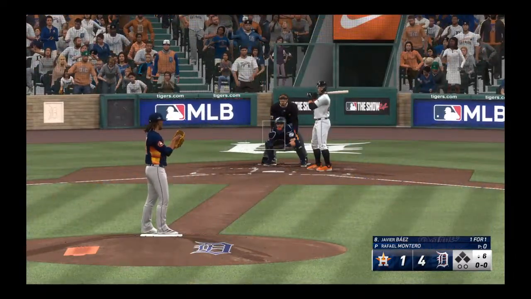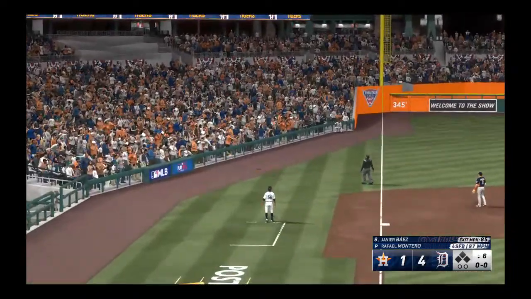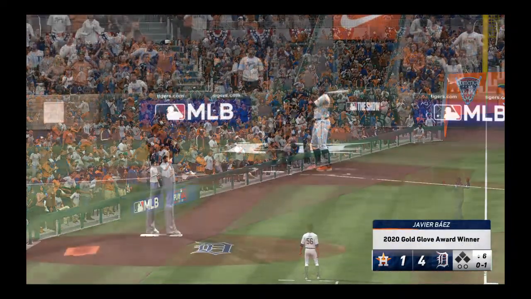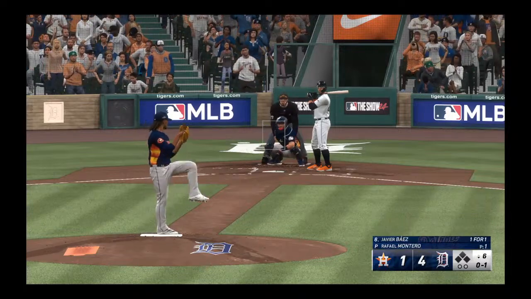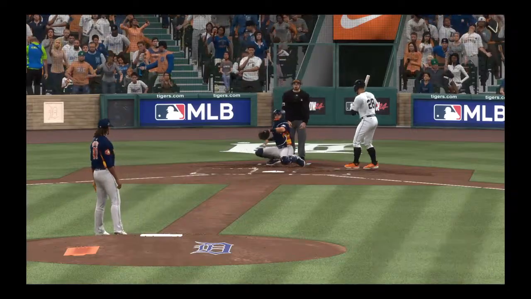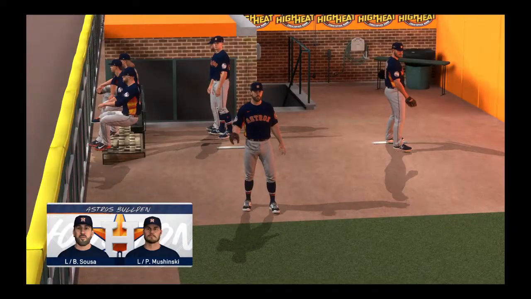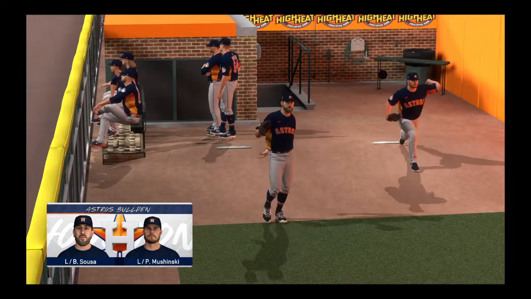The pitch. And first offering is fouled off. The shortstop takes a ball. The Astros have some action in their pen. Bennett Sousa, the left-hander, up and throwing. Mashinsky also throwing.